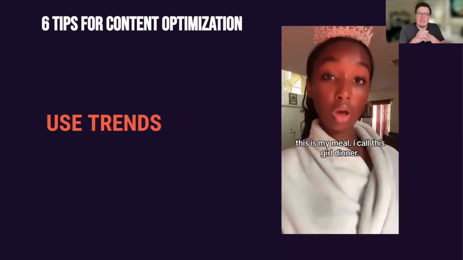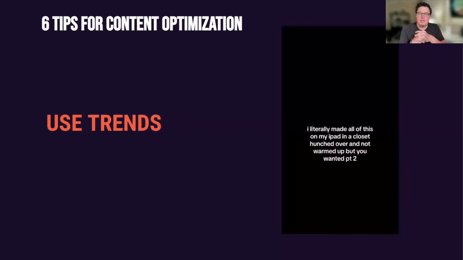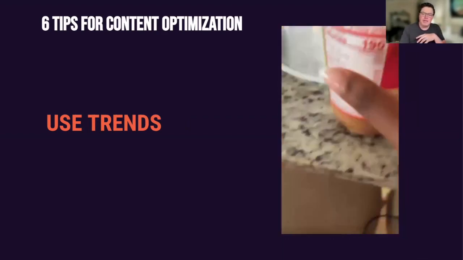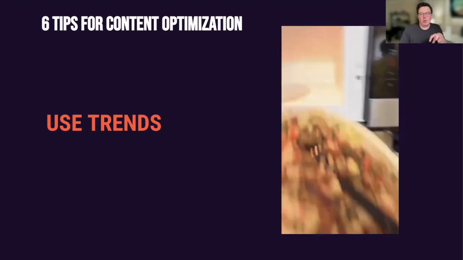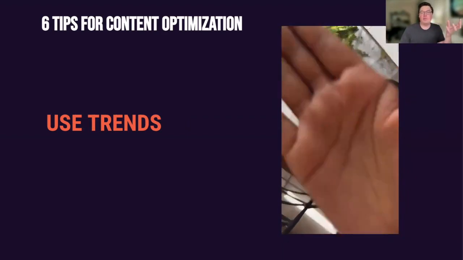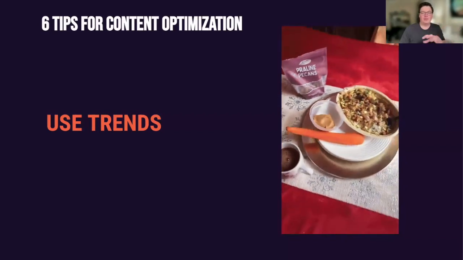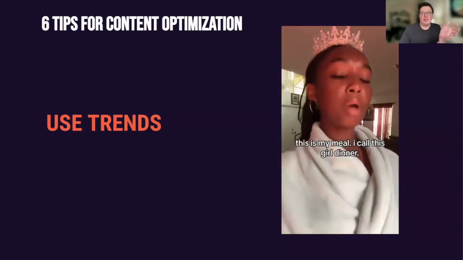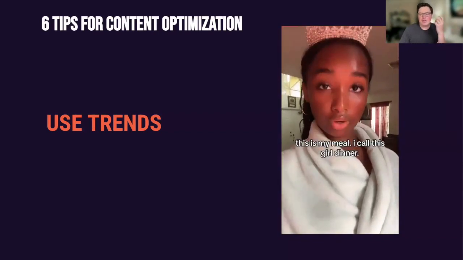The next bit of advice is trends. If you can find the right trend at the right time, you can really boost visibility and engagement. It requires a bit more work to stay on top of these things. But if you do have a good moment, whether it's a dance trend or girl dinner, as you see here, those kinds of things really keep it relevant and help you get traction on the videos.